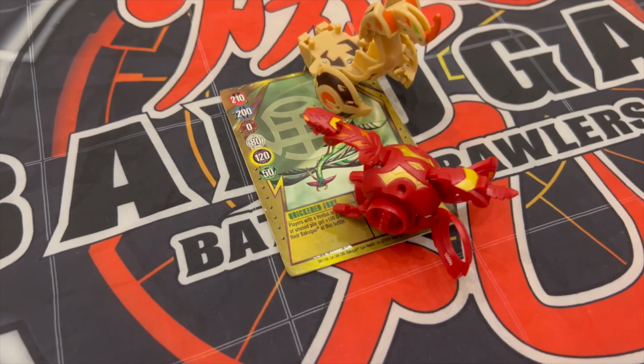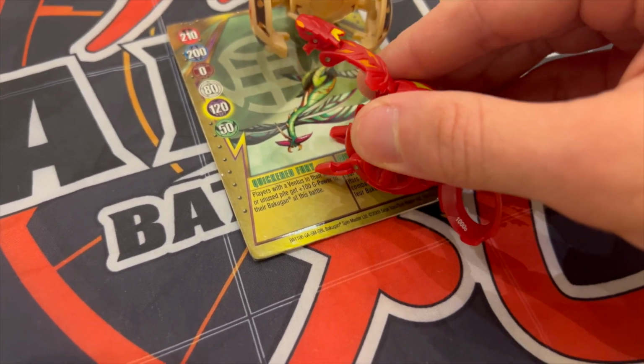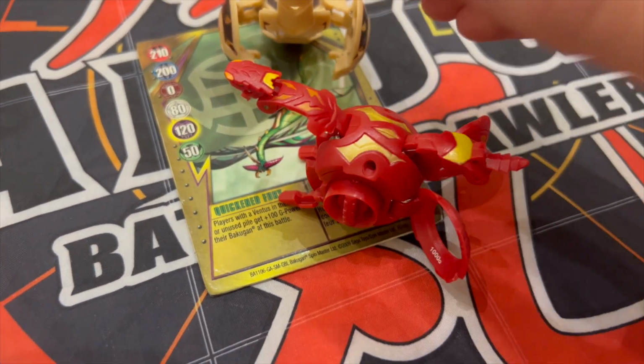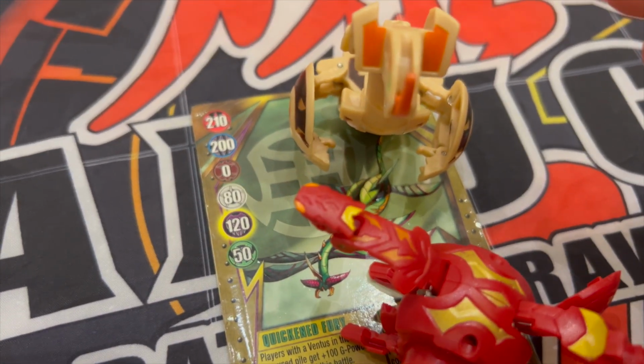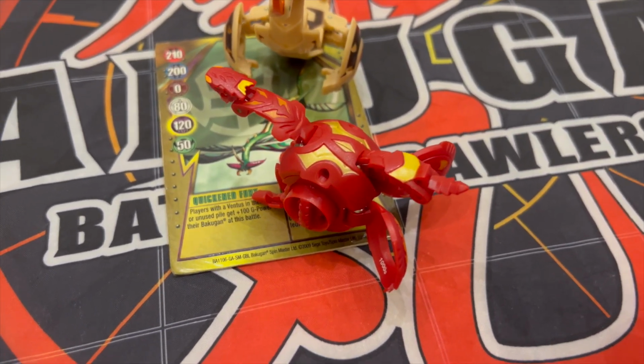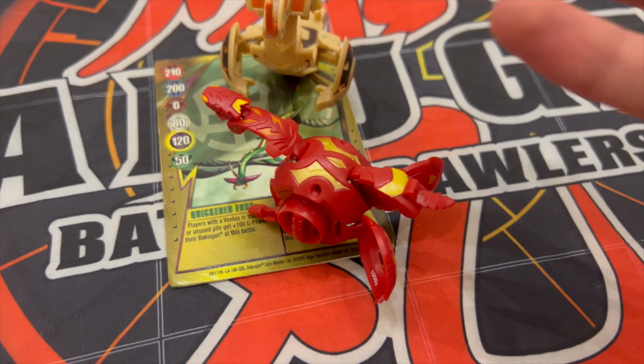This gate card is very good, as it says players with a Ventus Bakugan in their used or unused pile get plus 100 G power to their Bakugan in this battle. A good Pyrus gate card that can also benefit Aquos, but this card is best used in a mixed attribute deck if you're running at least one Ventus in your deck to get the full potential of this card.